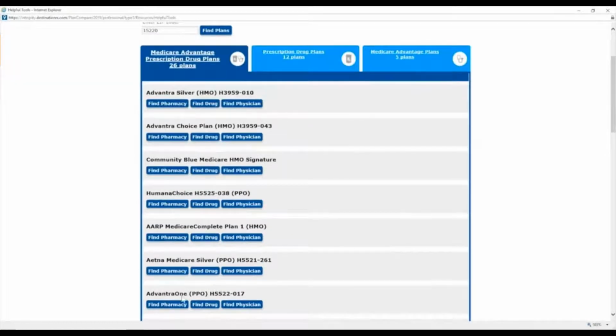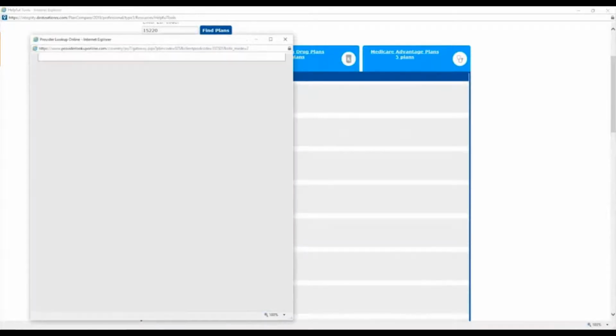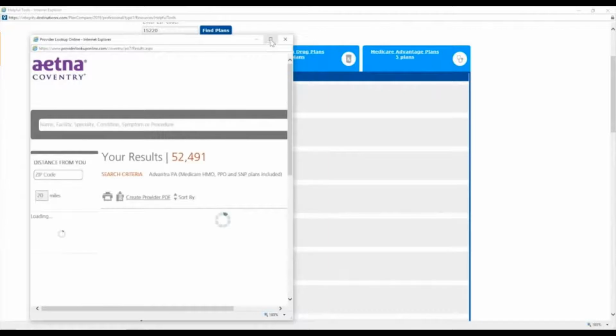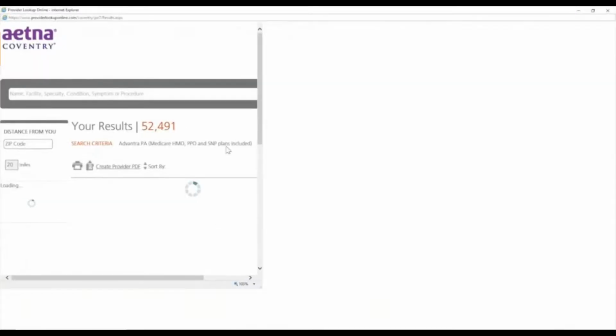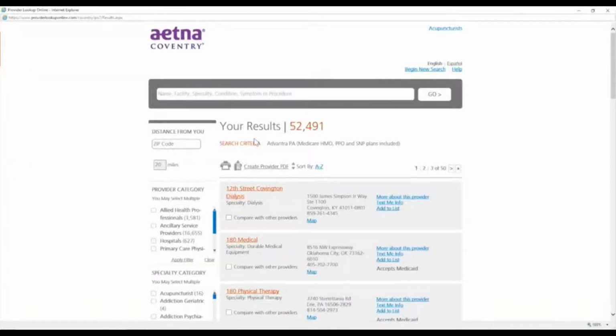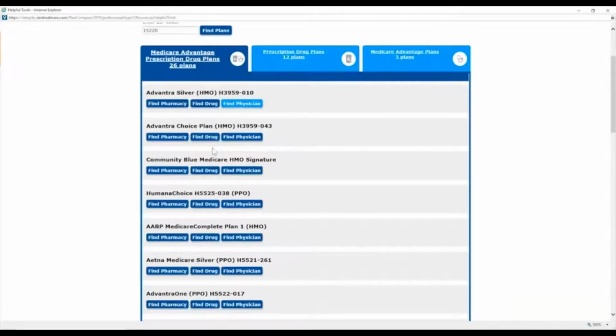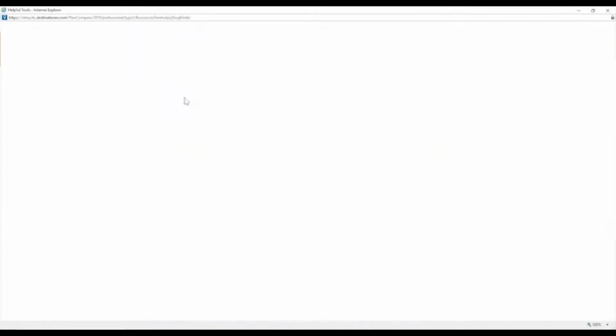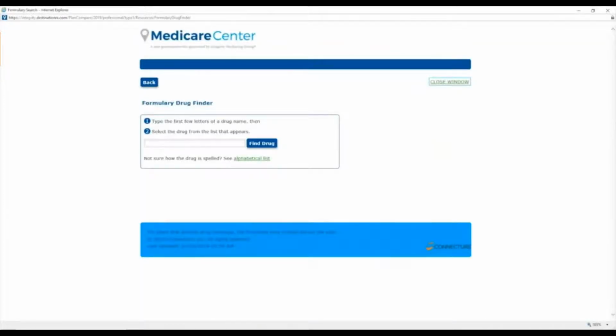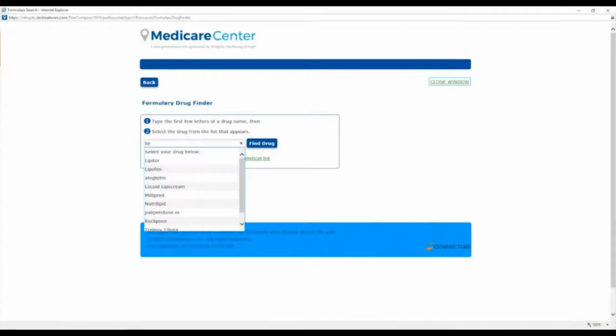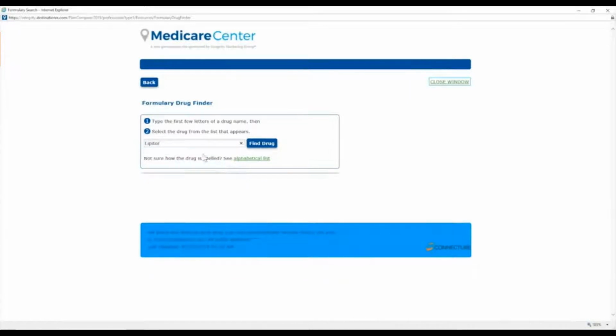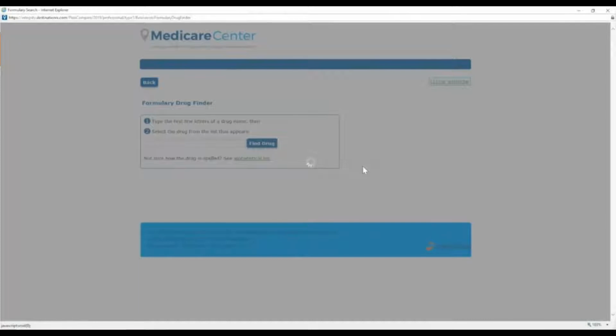We can find the plan that we're looking for and click Find Physician. Really neat stuff here. It does directly link with the carrier's website, so it is live data. So if Aetna updates their site, you'll be able to see that information in hours as well. Same with the drug and pharmacy here. If you wanted to see if a drug was covered in the Advanced or Silver plan or the cost of it here, you start to search for the drug, you add the drug, and you will see that information.